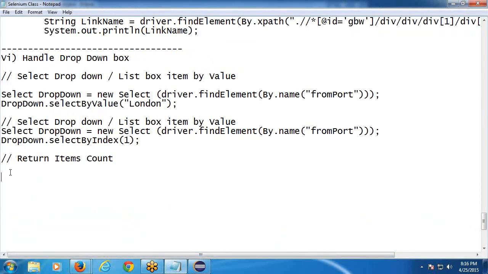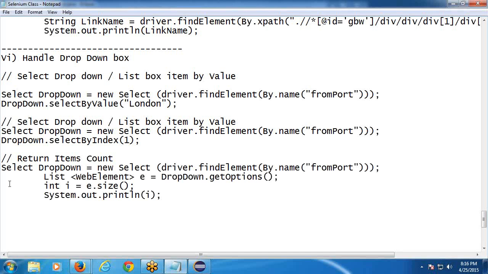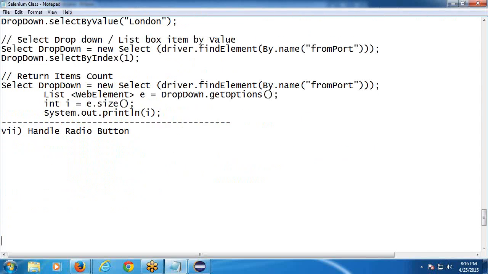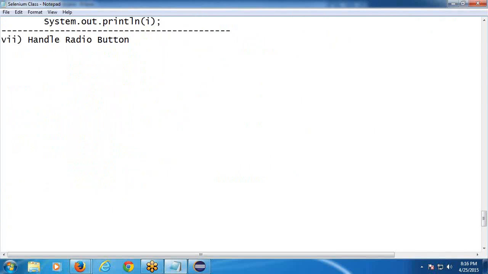See, this is about handling drop down box or list box. Next, handle radio button. Here important operations.